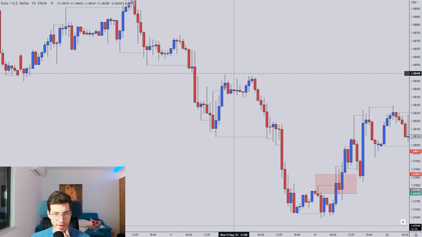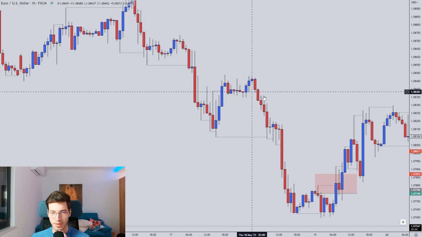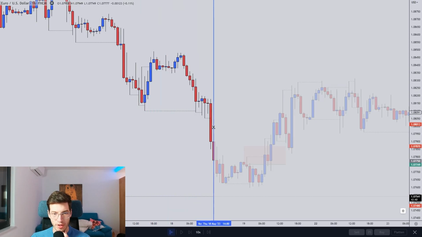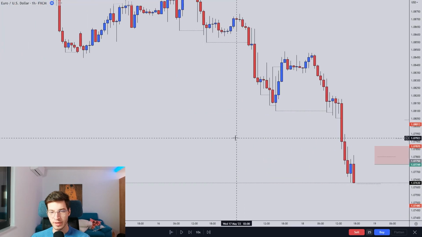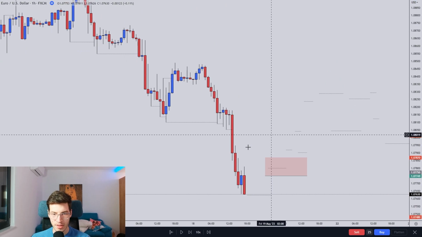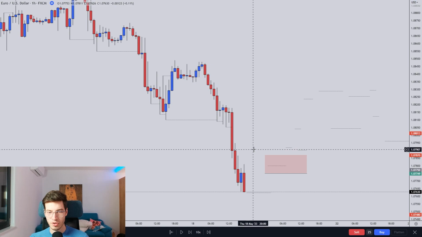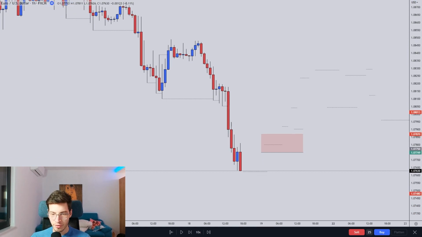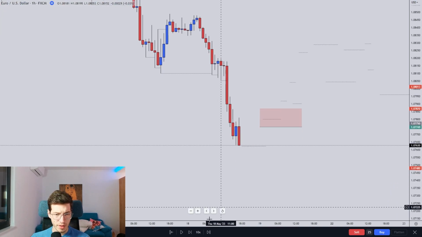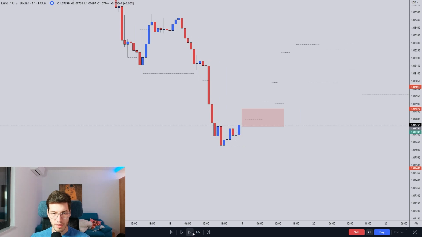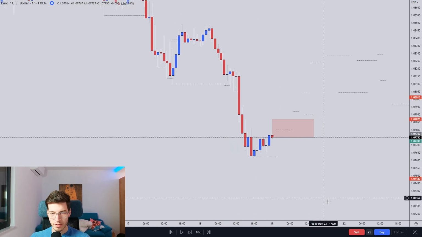So from Wednesday, we had some movement down, and then we had a break of structure here, but then we did continue trending down. At this point, I was seeing a nice impulse with some strong momentum going down, so I was looking for either a flag or a break and the retest. And we actually got a flag formation right here. So this was the flag.